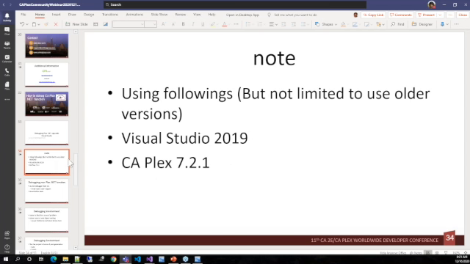Okay, so for this demo, I'm using Visual Studio 2019, which technically doesn't matter which variation. You could use Community, you could use Professional if you have it. You can use 2017, etc. That's really not restricted. And Plex 7.2.1, which is the latest, but you could use 7.1 or 7.0. It really doesn't matter, all versions should do the same thing. Unlike C++, where of course there's some limitation of the version sticking with Visual Studio.